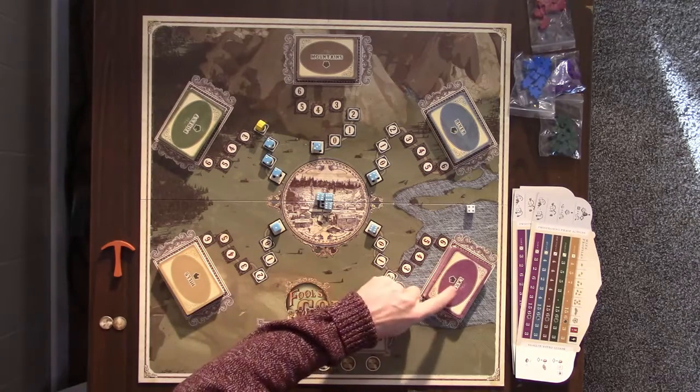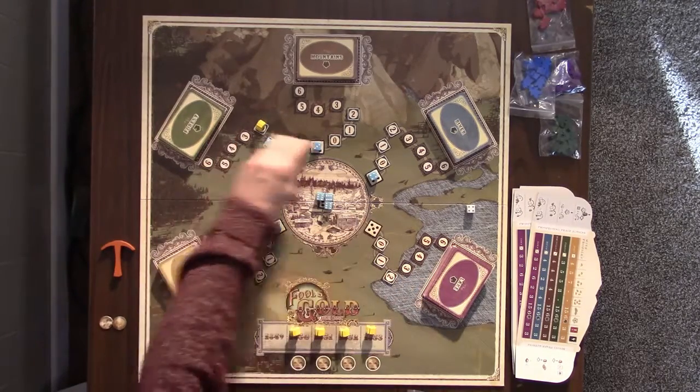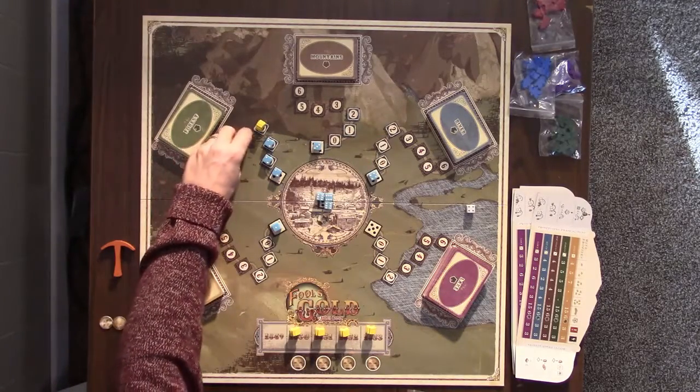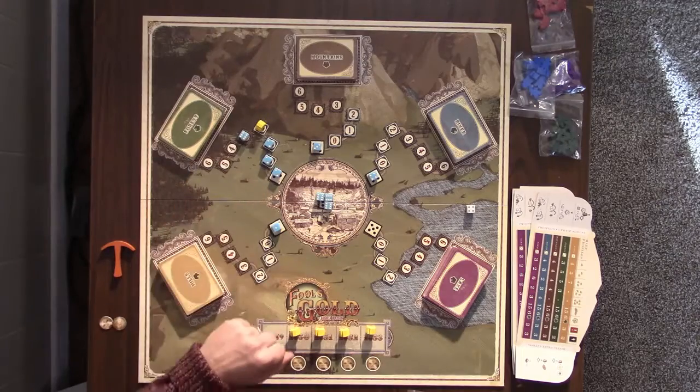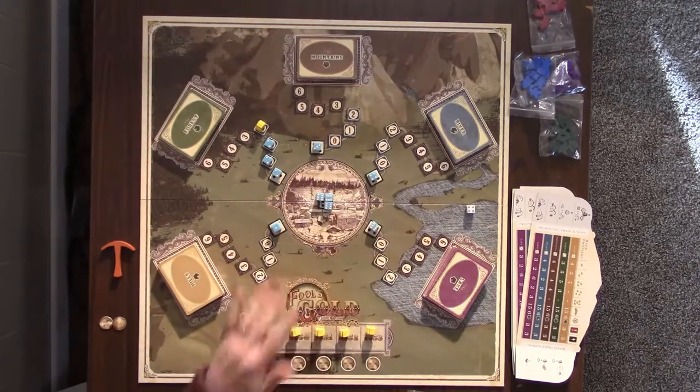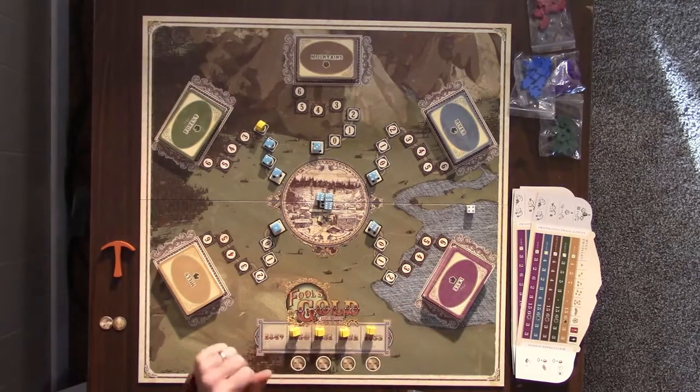But if I didn't want people to be able to excavate at the lake, I could play this dice here, which would cost me 1 gold, or I could play it here, which would cost me 3 gold. I'm going to go ahead and play it here. It doesn't cost me anything, and I'm going to open up the lake to be excavated. You go around the table, everybody takes their turns again, and comes back to me.